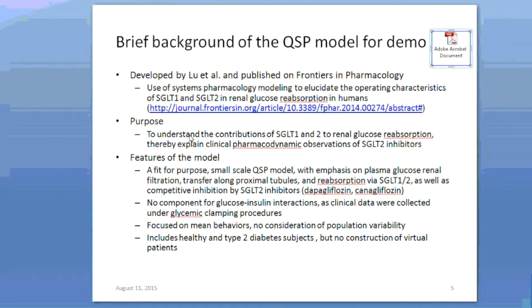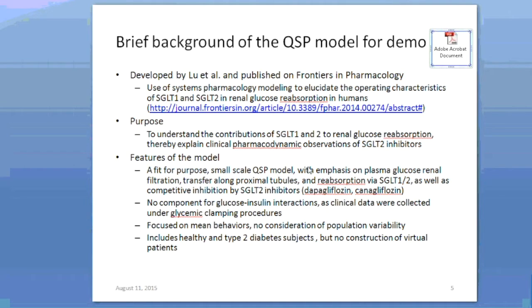The purpose of the modeling was to understand the contributions of SGLT1 and SGLT2 to renal glucose reabsorption, thereby explain clinical pharmacodynamic observations of SGLT2 inhibitors. Some features of the model. First, it was a fit-for-purpose small-scale QSP model with only about 50 ODEs.